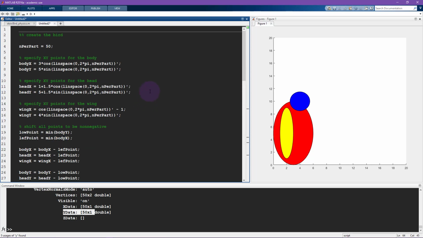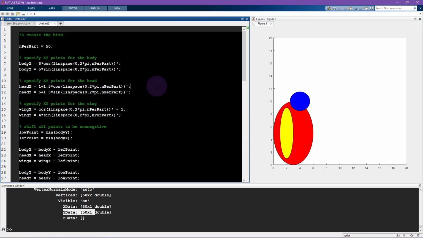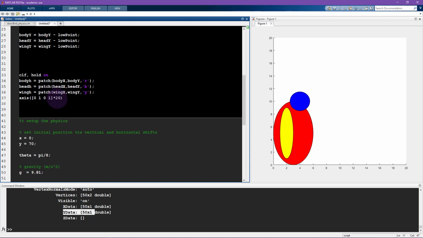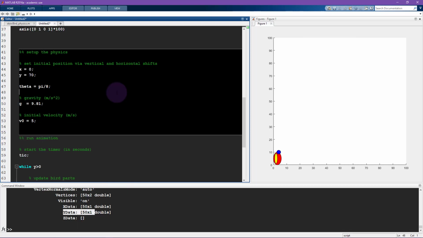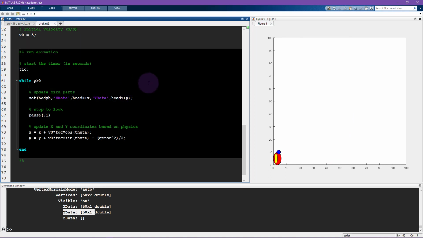All right, so let me see. I'm going to run this code, and this actually needs to be scaled up quite a bit. So let's, oops, not 10, 100. And now I'm going to reinitialize X and Y here and run this code here. All right, so that's pretty neat. Now I just realized that there's a little programming error, so it's a good thing we stopped to check out this simulation. You might have noticed that actually the head stayed the same, that was the blue ball here, and it was the body that actually moved.